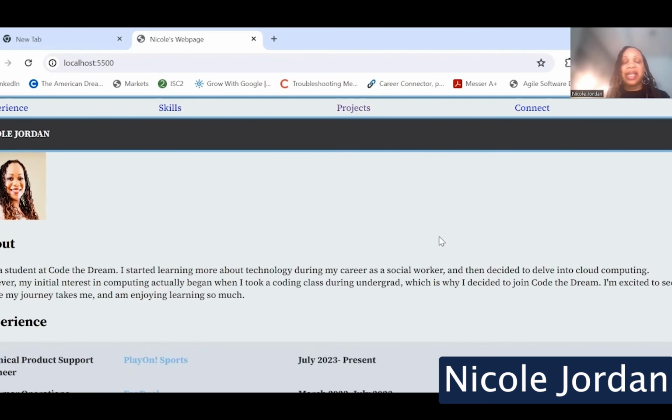What did I enjoy? I enjoyed the whole process. I found, of course, JavaScript to be a little challenging at times, but the mentors were great in terms of helping us and walking us through a lot of those assignments. And CSS can be a little challenging. There's so many different options. So choosing how you want things to look and how you want to go about doing that can be challenging sometimes.